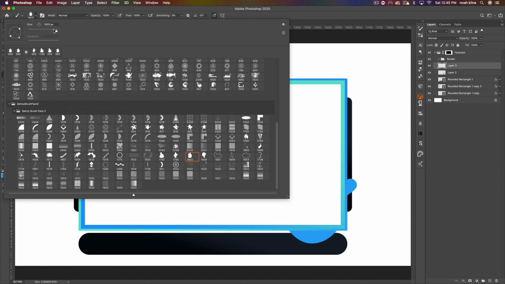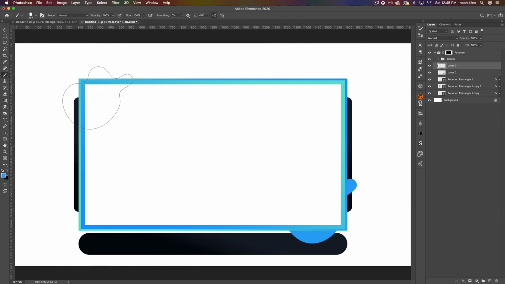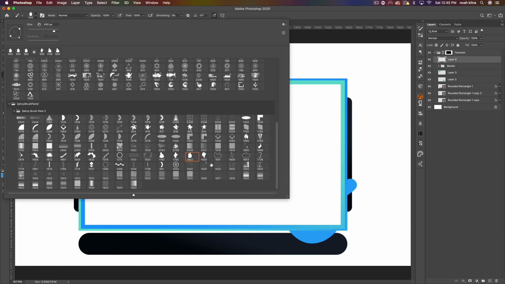I'm going to rotate it again, make it smaller. Have this one in the top corner, like that. And then I'm going to create one outside of the face cam group, so at the very top. And this one's going to be very small, and it's actually going to be over top of the face cam. So let's get this second one.